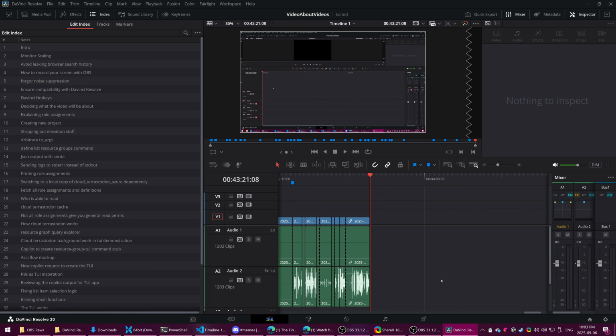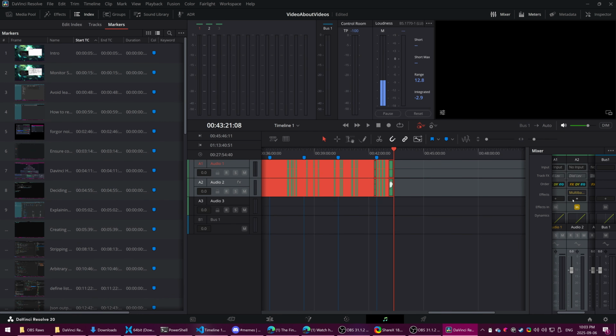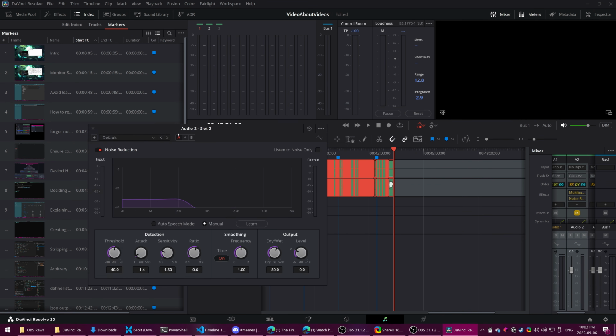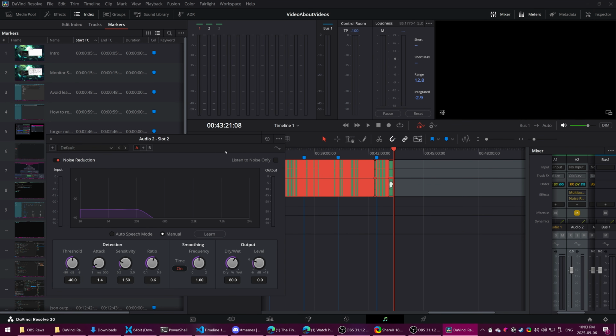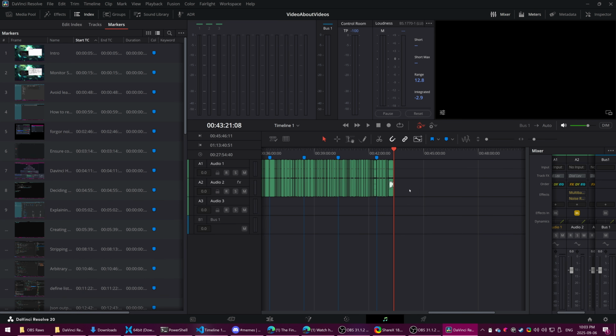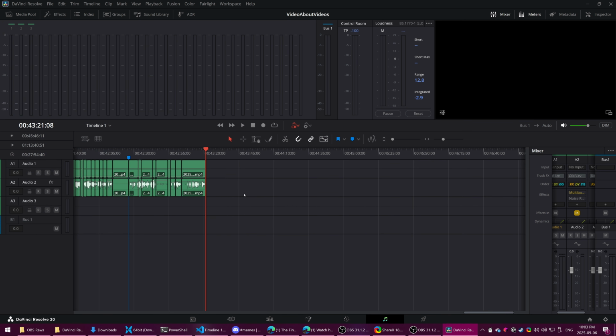You can also apply noise reduction to it. In the Fairlight tab, we can do restoration, noise reduction, and this will ask for a part of the clip for training on what the noise is. I don't hear that much in this, so I'm not going to do that right now, but the tools are here if you want to change the way everything sounds. And you can also just export it to Audacity or something. But for now, I just want to be done with this. So I'm going to stop this segment and then export everything and upload it.